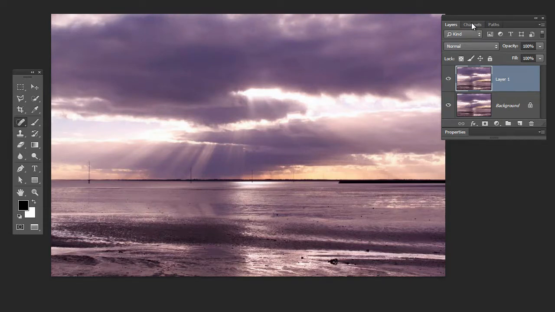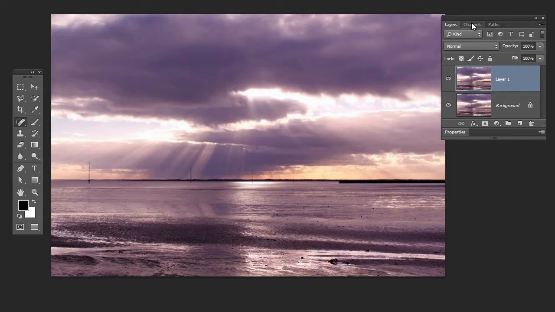Now I chose to address this because I'm seeing this often in individuals who have a more beginning level understanding of tonal values, how they affect the depth in your image, and how to achieve that. Some quick and easy ways to achieve that. I'm going to show you a couple of different ways to improve the photograph.